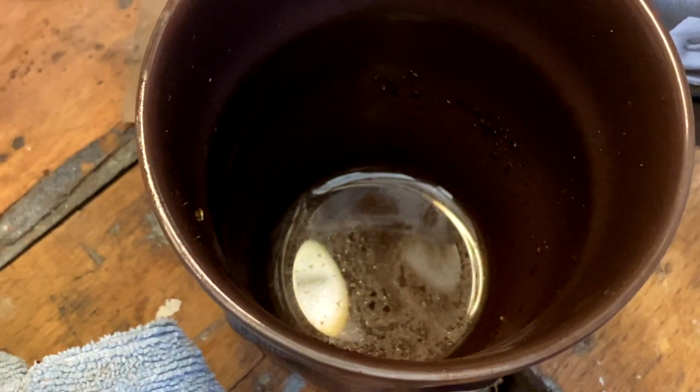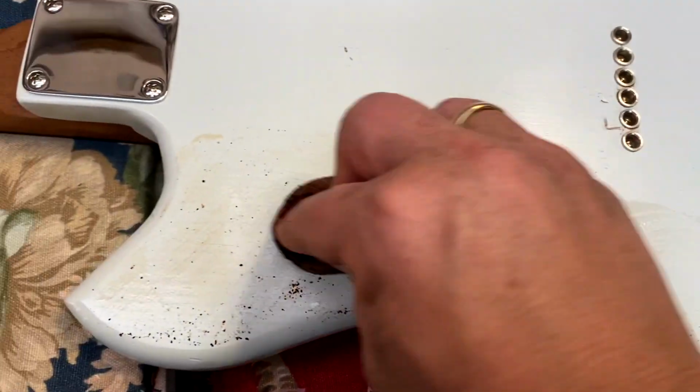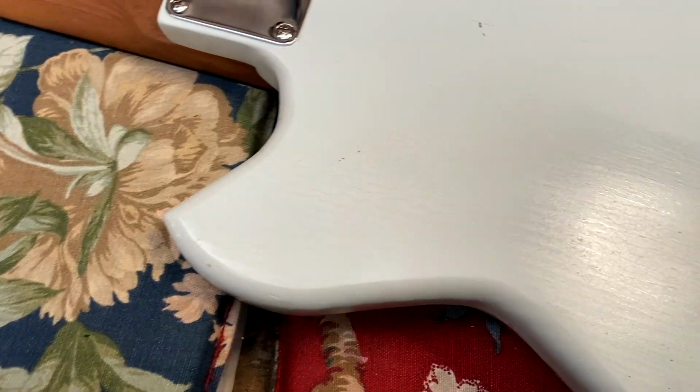So to make it stand out a little more, I've made a mixture right here of old coffee and coffee stuff like this. So let's see if it works. I just put it in right here to get it into the cracks. Let's see, does it make a difference?